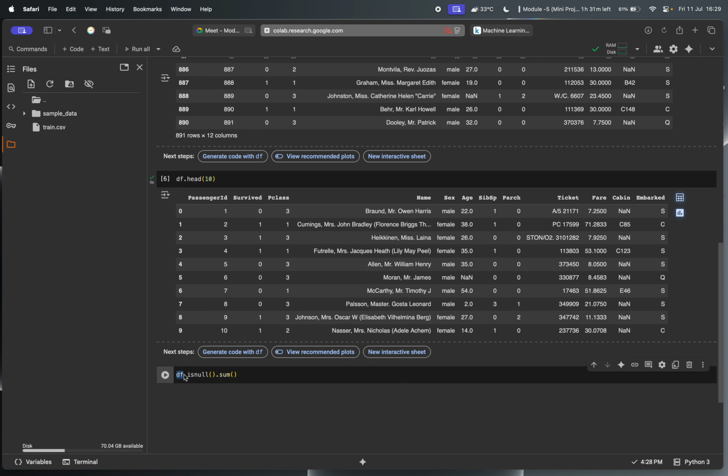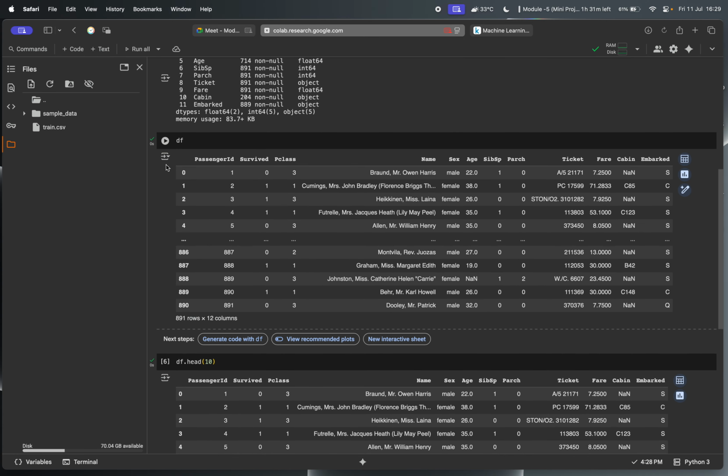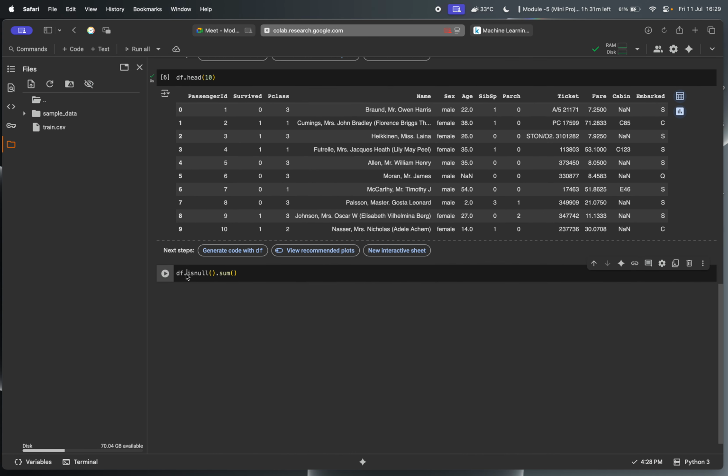Then you will see what it is doing. You are going into the data frame, this variable, and inside, is null checks whether each value is null or not. For example, there are 10 boys and 10 girls. If you want to check whether a person is a boy or a girl, you ask them, are you a boy or a girl?